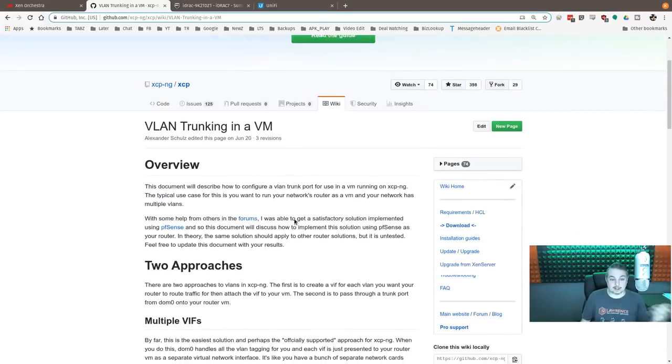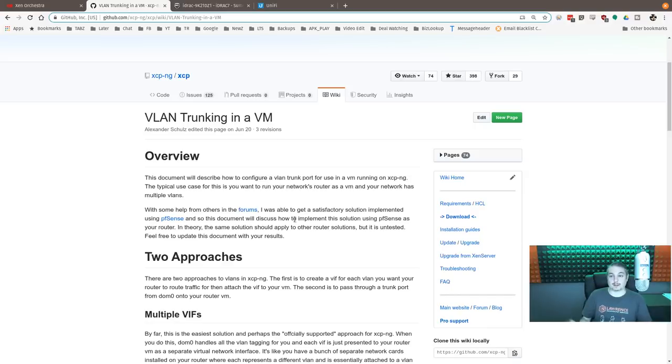Because not everything supports the virtual interfaces and VLANs on there, we're doing it the first way. We're going to create a virtual interface for every VM that we want to attach to that particular network. So for every VLAN, we create a virtual interface. To me, that's the easier way to get each VM we have spun up assigned to the proper VLAN that we want them in.